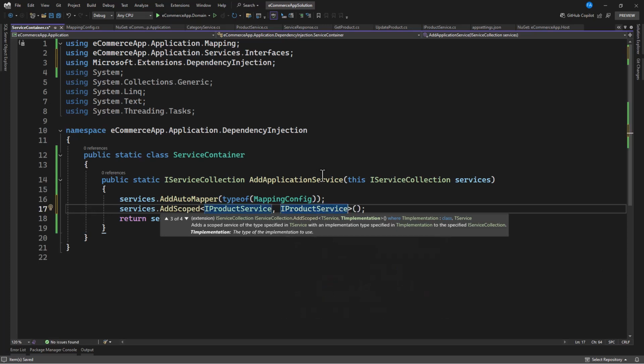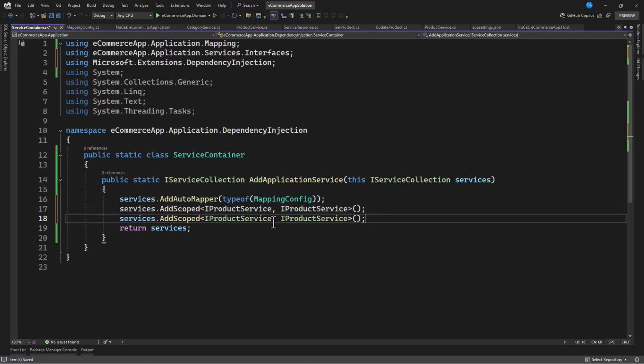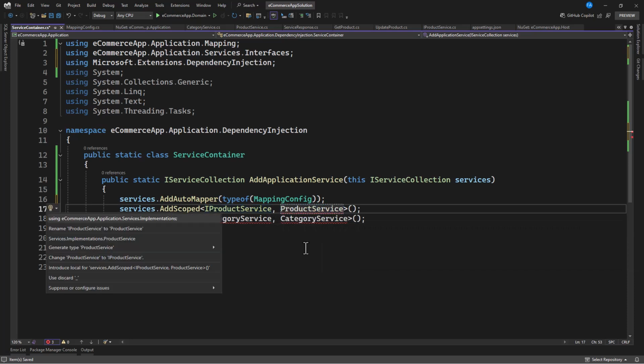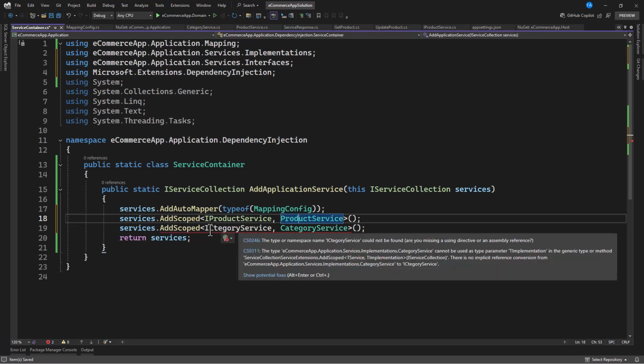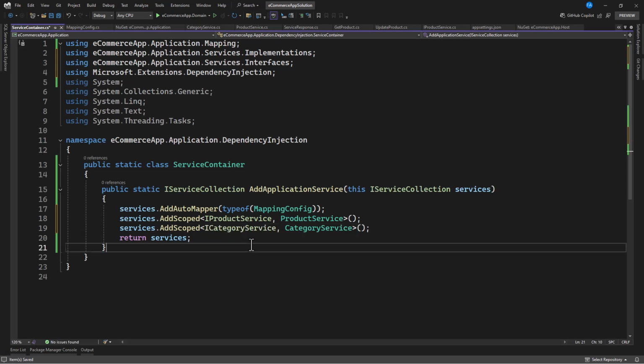We say ProductService. I believe you've done this already. Category too. So ProductService, CategoryService. Okay, so we need to create ICategoryService. So it's a typo. All right. So we have this.